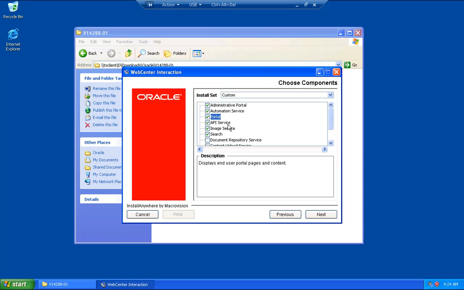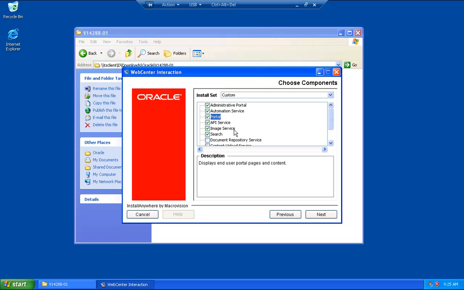The API service is how we interact with the portal from our portlets. Typically what happens is the portal will send information to the portlets. The portlets can interact with that information using the IDK. However, if it needs additional information from the portal, such as names of the group a person might be in or additional properties, it needs to contact the search API through the API service. This is a Tomcat service. It's running on Tomcat. It's a service in Windows services.